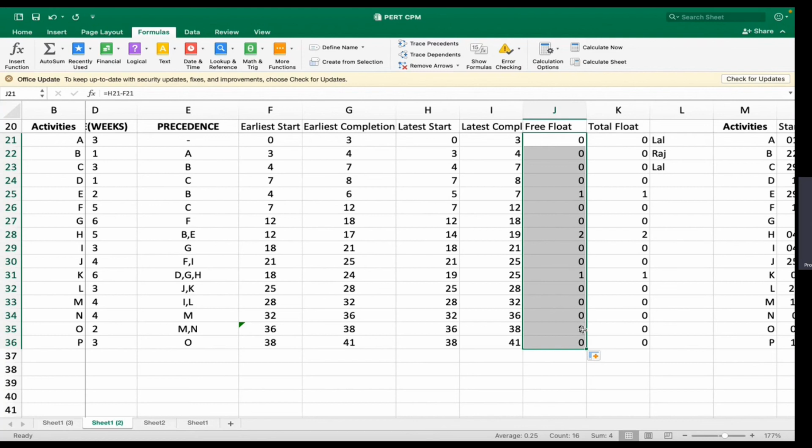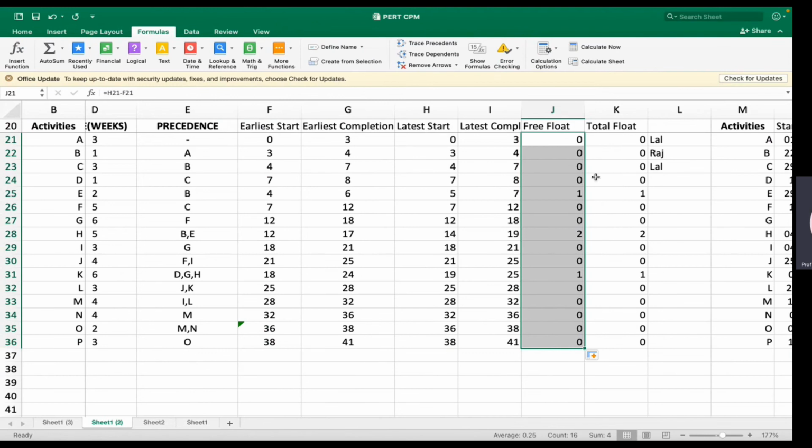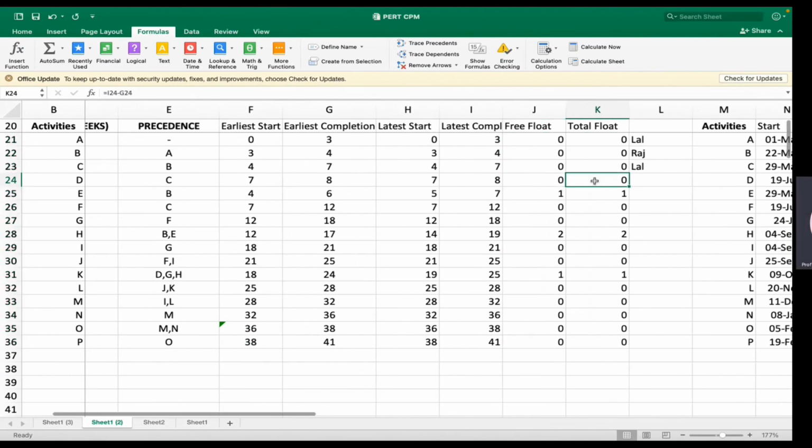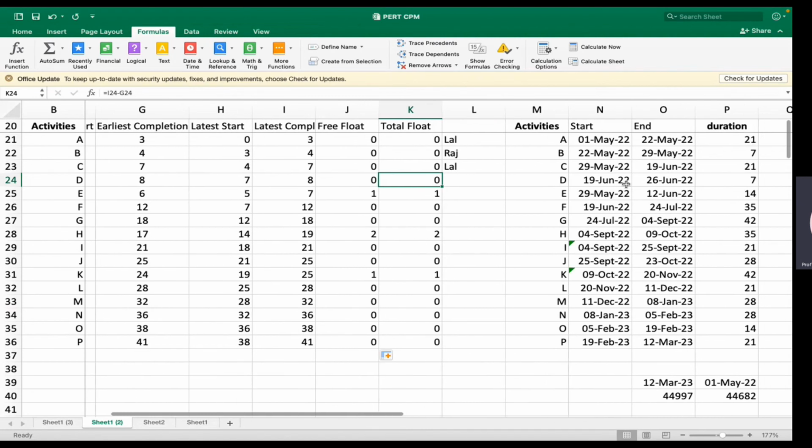So you would have seen me do it here. Okay. D is not a critical activity. So that is how we prepare this chart. We prepare this total and we find out the float. Then what we do is we're now going to prepare the Gantt chart. For the Gantt chart, we need all the activities. So activities A, B, C, D.